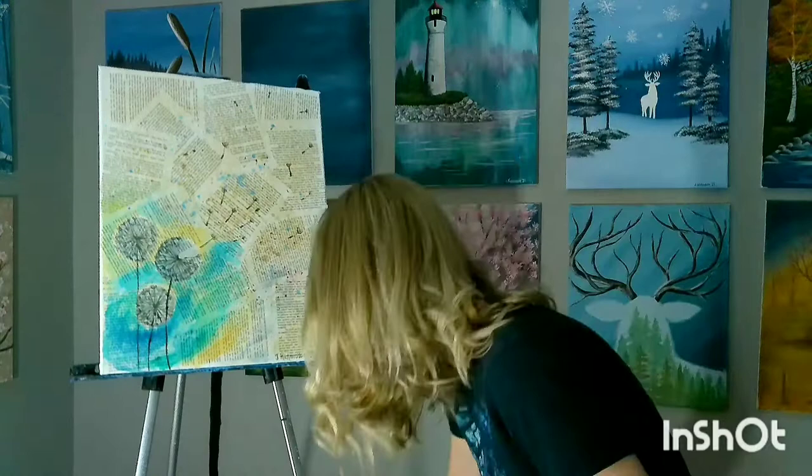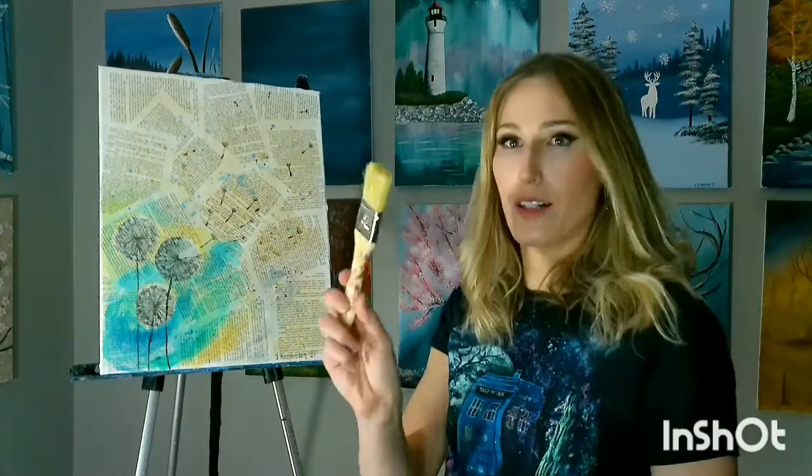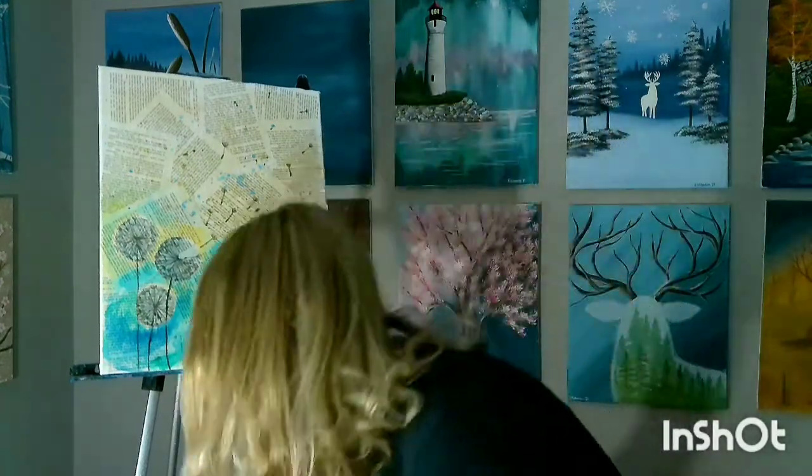You will need glue — I just use Elmer's glue. This is the clear Elmer's glue, but the white glue will work just fine too. You will need an old brush. A disposable brush is great. I've got a one and a half inch chip brush that I used. You can wash the glue out of it, but I'd recommend just using one you can throw away at the end.